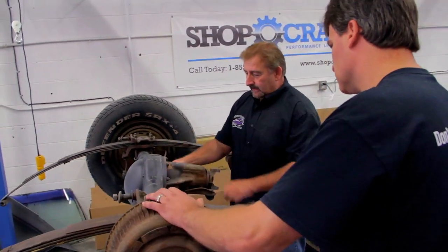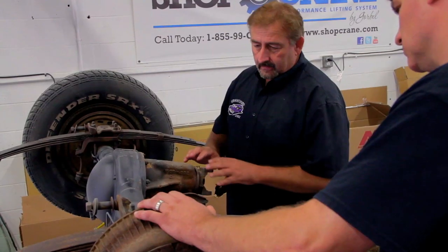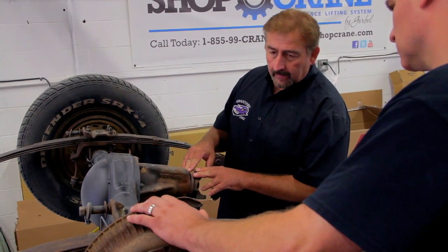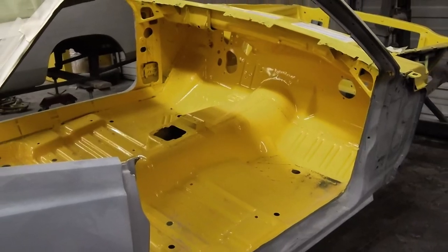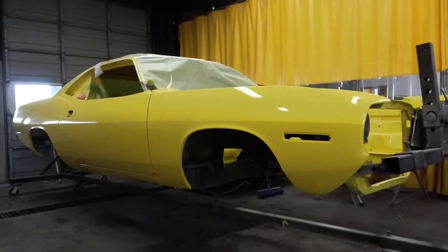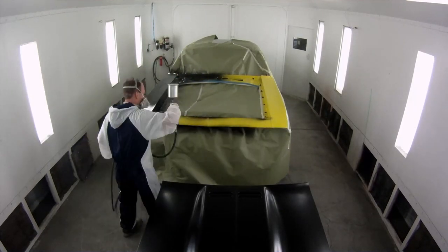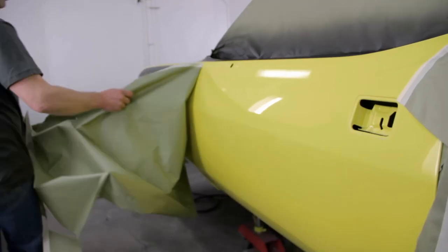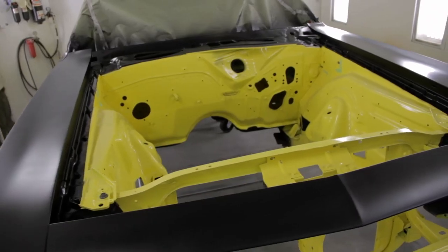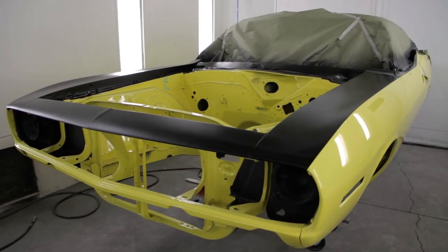Orange paint showing that these were checked and that the differential was full of oil. The numbers that go across here are washed off over the years, so sometimes they're there, sometimes not. For the AAR blackout treatment, at the factory these cars used a nitrocellulose lacquer applied to the top surfaces, giving them that suede matte finish. Today we don't have the suede toner for the lacquer, and even if we did, that lacquer won't hold up like today's urethanes. So I made my own cocktail of black paint, flattening agent, reducer, and hardener so that when it dries it has the same sheen and the same look as the original lacquer — but it'll hold up for 100 years versus a couple of years.